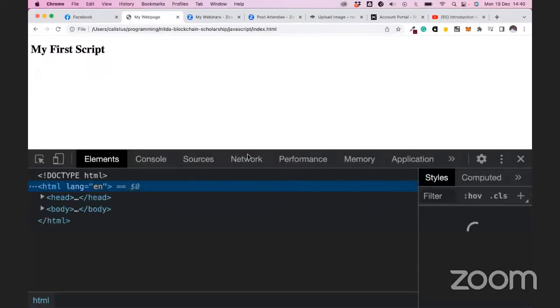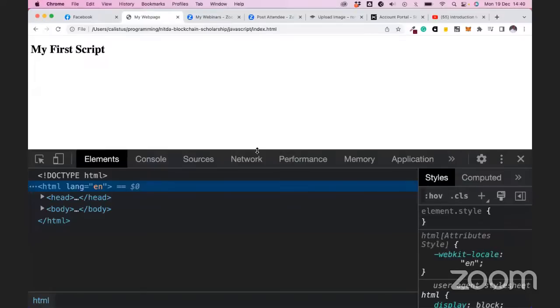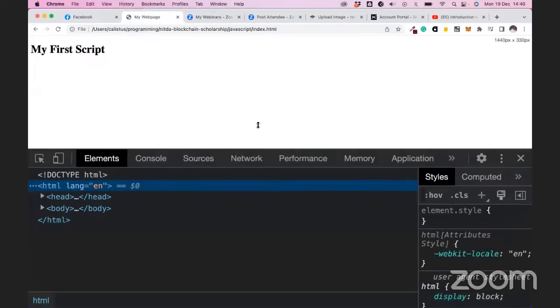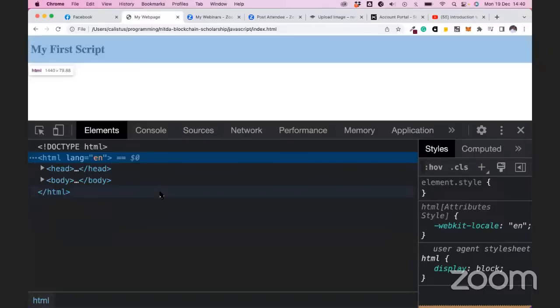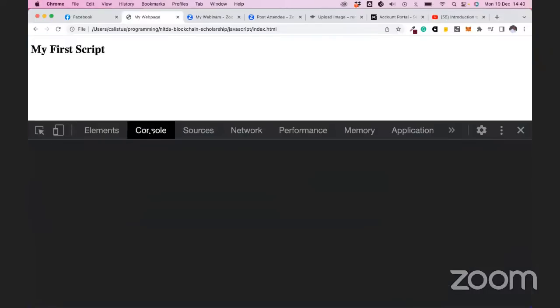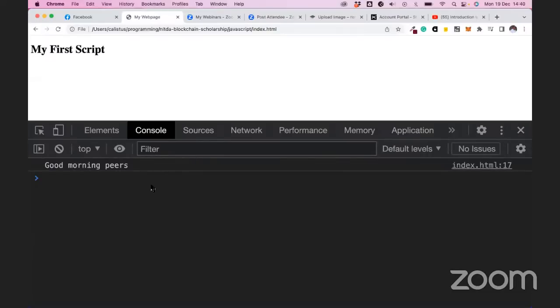Today I tried to zoom in on my screen so you can see more clearly. So I go to the console. If you look at this little icon here, you can use it to clear. So two ways: I can click this little clear console button, which will clear whatever is in the console already, or you use the clear function.